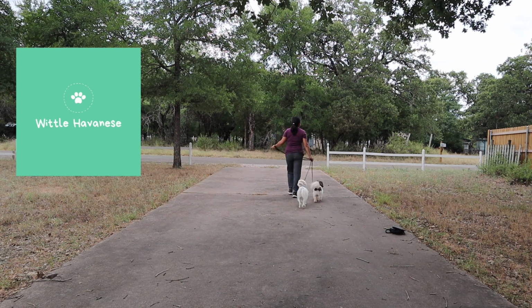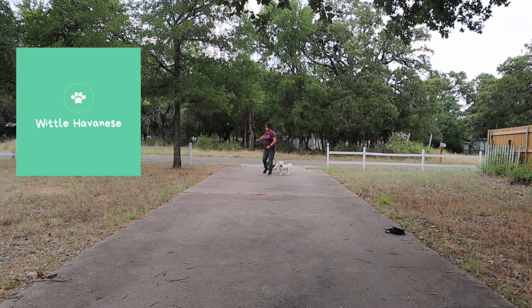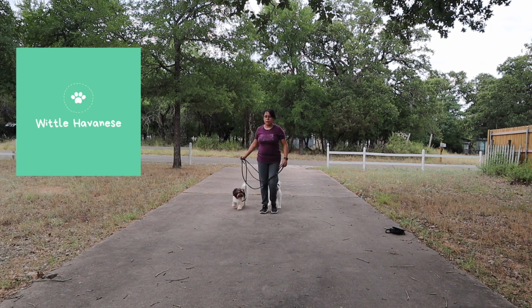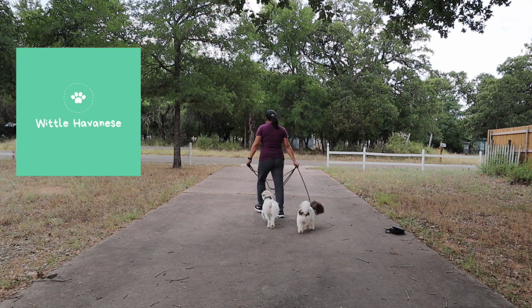I did a little bit of terribly slow jogging there to get them a little bit more energized for the walk. It was pretty hot out, so I didn't want to stay too long, but I really wanted to get a good exercise in with them to work their mind and their body a little bit in this little bit of heat.